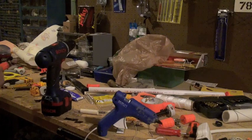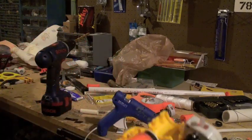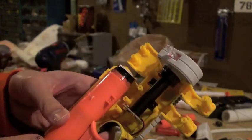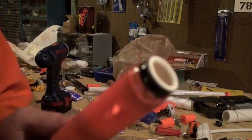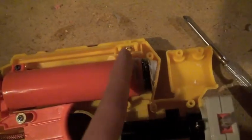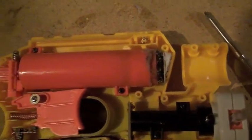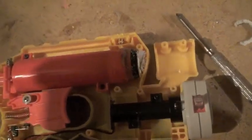Make sure to test fit inside of your Night Finder to make sure it's going to fit. Mine needs to be pressed in a tiny bit more because it's not going to fit in the shell yet — you want to make sure it fits with a tiny bit of room. I've now screwed the plunger tube into the blaster. There's a little white piece of thin wall PVC in there, so when the plunger rod comes and the plunger head hits the coupler, this will stop it and hit the shell, stopping it from pushing out completely and breaking the seal. We use thin wall PVC because the half-inch C-PVC can fit through really nicely.